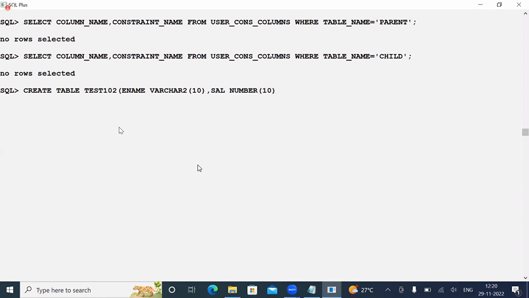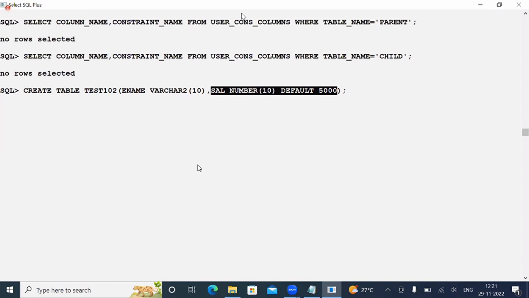On the salary column I applied a default, suppose 5,000 rupees. So on my salary column, the user is assigning a default value of 5,000. Whenever the user does not enter a value for the salary column, by default that column will be occupied with 5,000 rupees.